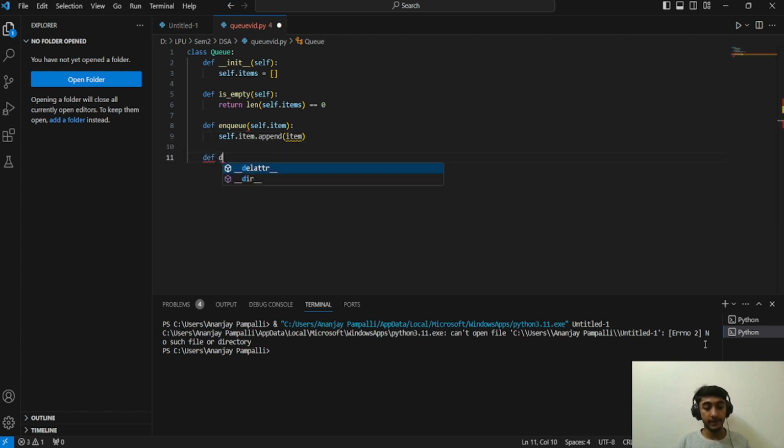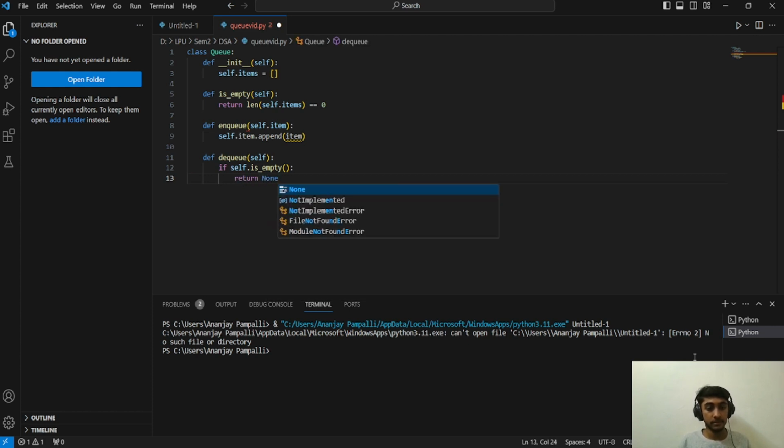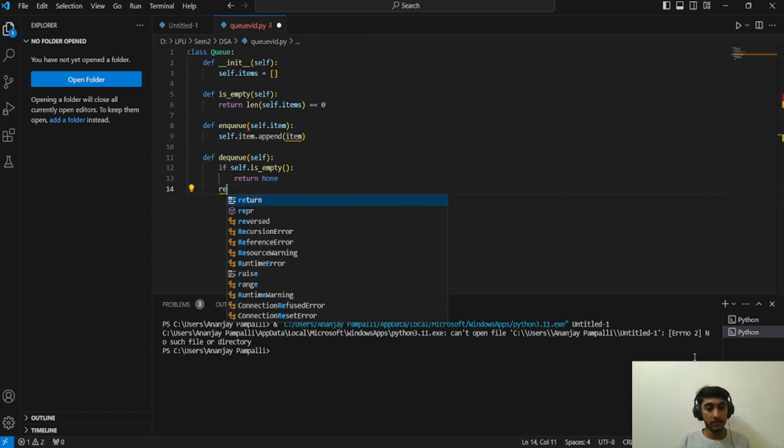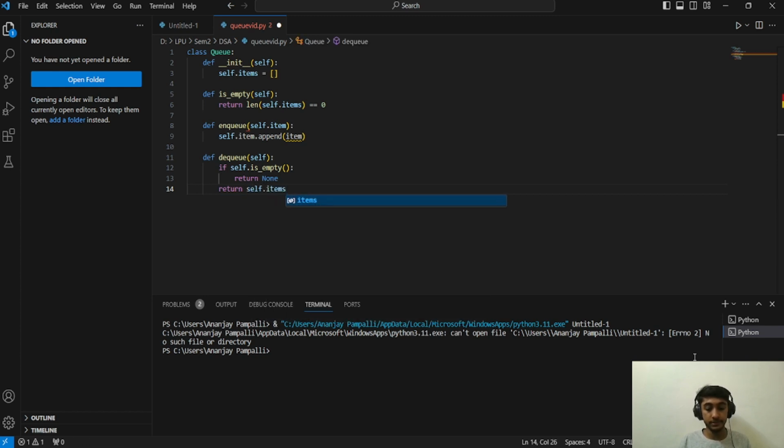Then we have defined dequeue. So if the self is empty, return none, else return self dot items dot pop.